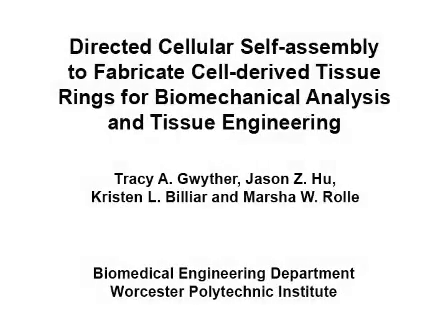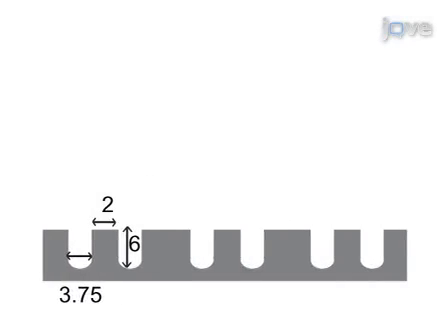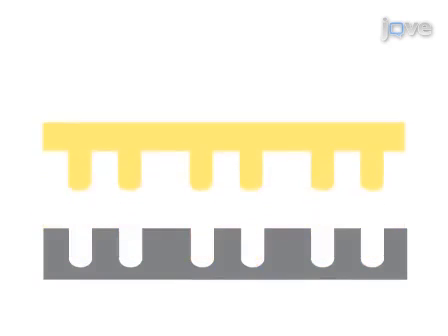The overall goal of this procedure is to create 3D tissue constructs from aggregated cells and cell-derived matrix that can be used for functional analysis. This is accomplished by first milling a polycarbonate mold to create round-bottomed annular wells. Next, polydimethylsiloxane, or PDMS, is cast onto the polycarbonate mold to create a template.